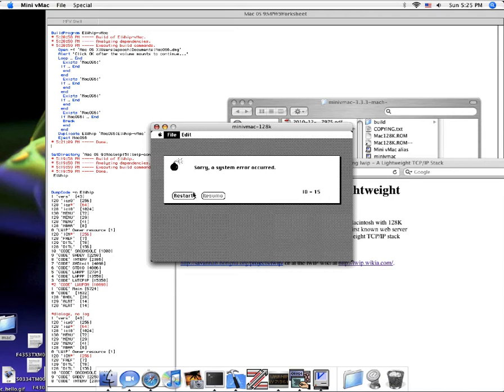So when the connection comes down, it's unable to load that code segment into memory, and I get a segment loader error right here. Basically, there's not enough memory to load the code segment again. That doesn't happen with a Macintosh with more memory, because it's just able to reload the segment without a problem.